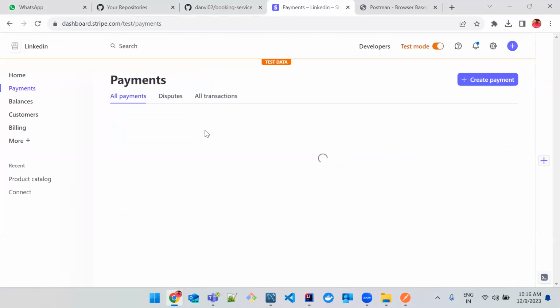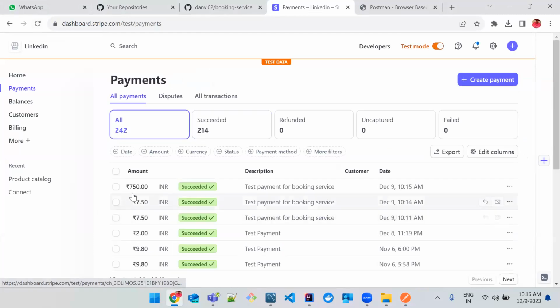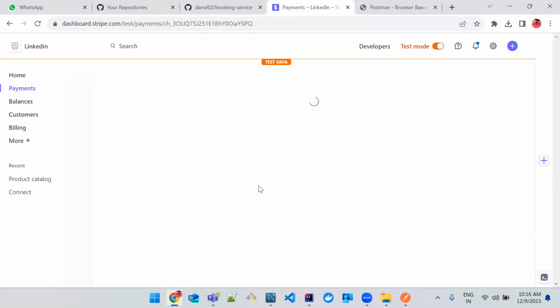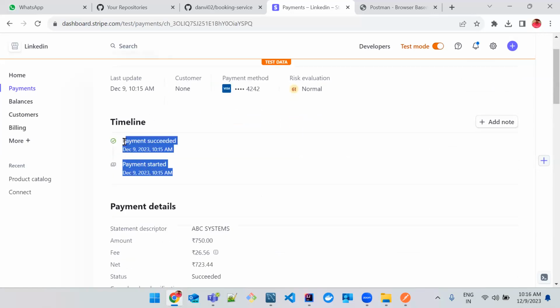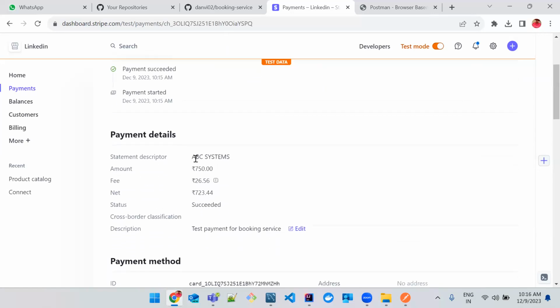And if you just see this one, can you see this? And here you can just go and verify the details. The customer, I have not given any customer name right now. Okay. So payment method, risk evaluation is normal. Payment is succeeded. The statement descriptor.